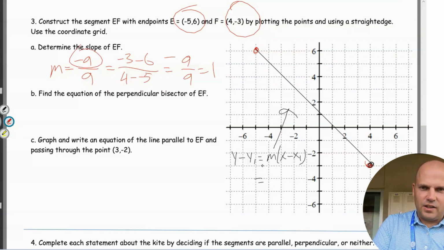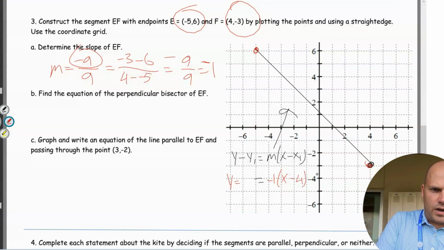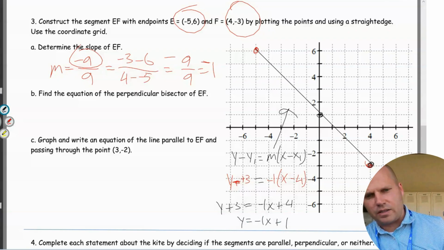It's better if honestly I looked, I said I went down. So this is negative. So x minus, let's use this x coordinate 4. Let's use this y coordinate -3. So that's y minus -3, which is y plus 3. Let's distribute and solve. I got -1x plus 4. And I'm going to subtract 3, and I get y equals -1x plus 1. All right, so this is actually at 1, kind of what I suspected.